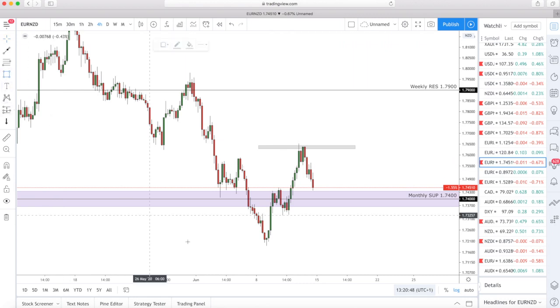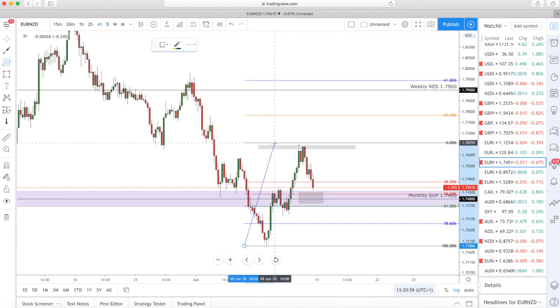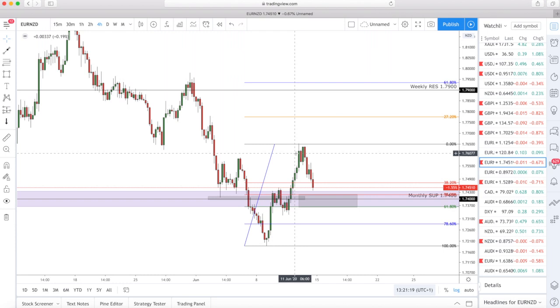So price coming down to this region. What else do you see? This left shoulder here, this head, and possibly this right shoulder forming here. So you can snap on a Fibonacci here, and you can see the 50% on the 61.8 lines up perfectly with this. So following market structure, we've broken out this 4 hour downtrend, we've made a new high. So we're following market structure here, we're looking for this higher low, which also lines up with this right shoulder, inverse head and shoulders, and also tapping this monthly support and making a 61.8 or 50% Fibonacci retracement.